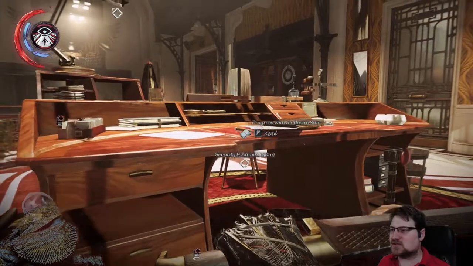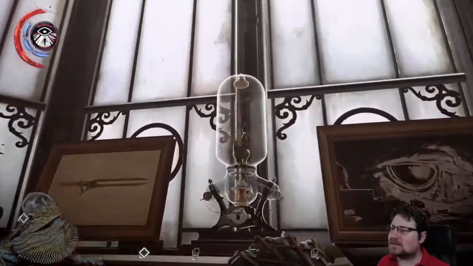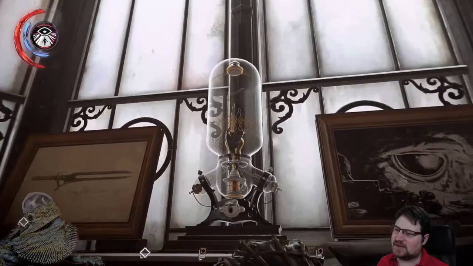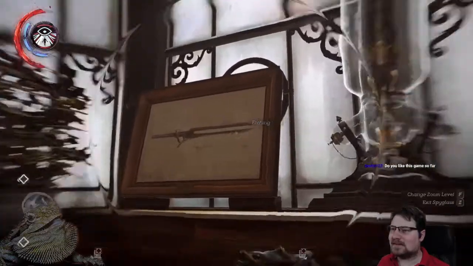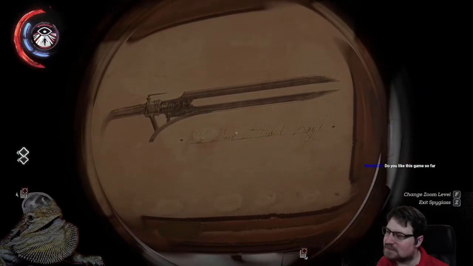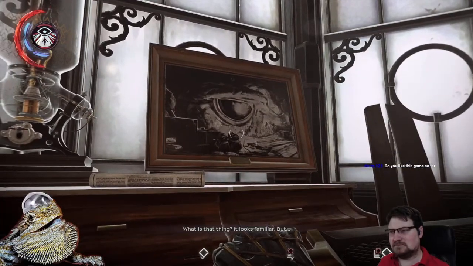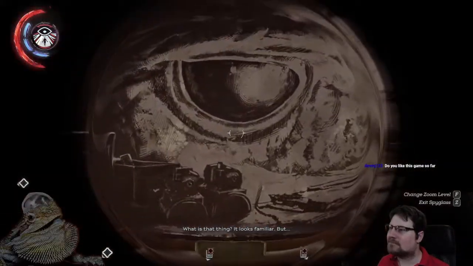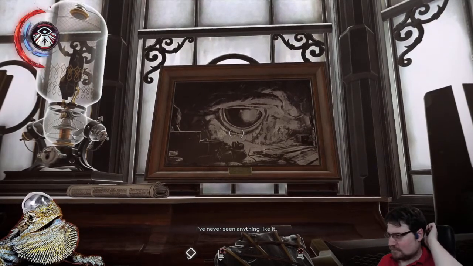Still trying to shake this stupid cough. And here's another one of these things, whatever the hell they are. But we can turn those. And there's the blade. A twin-bladed knife. Okay, that's the name. Yeah, even though it's a dagger. What is that thing? It looks familiar, but I've never seen anything like it.